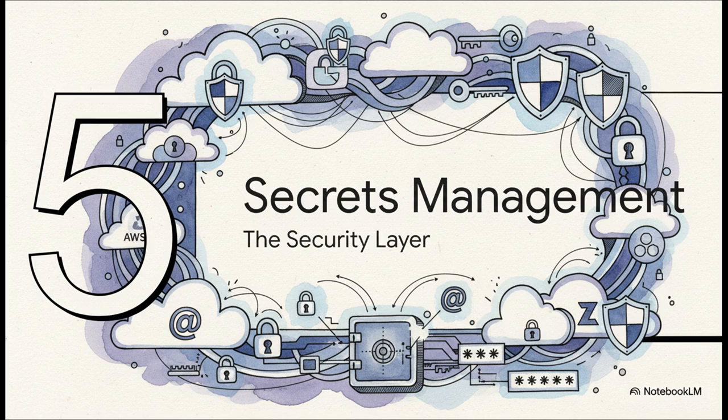Look, security can never be an afterthought. It just can't. To be truly cloud agnostic, you need a security layer that works the same everywhere. That means managing your secrets, passwords, API keys, and enforcing your security policies in a uniform way, regardless of which cloud provider you're on today.